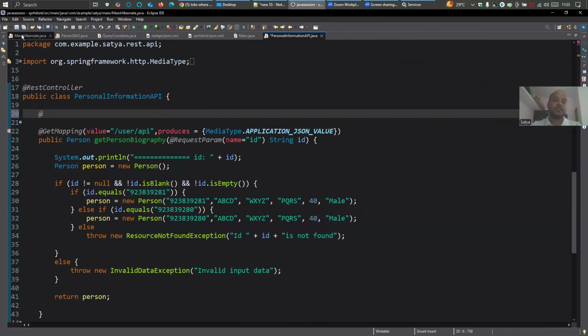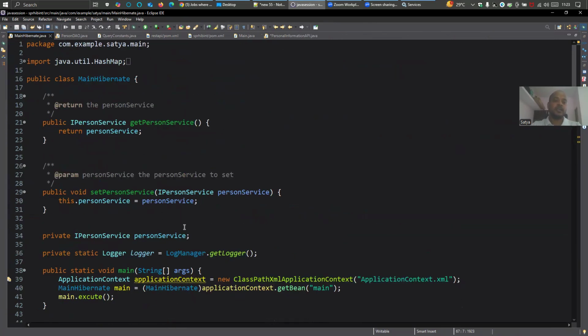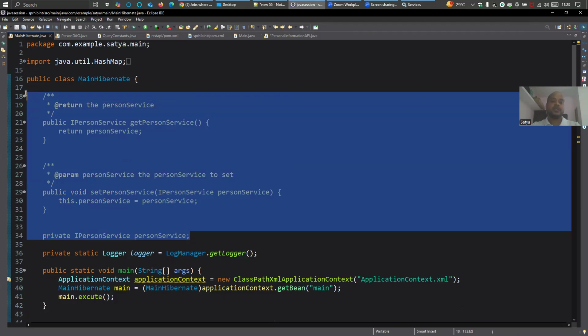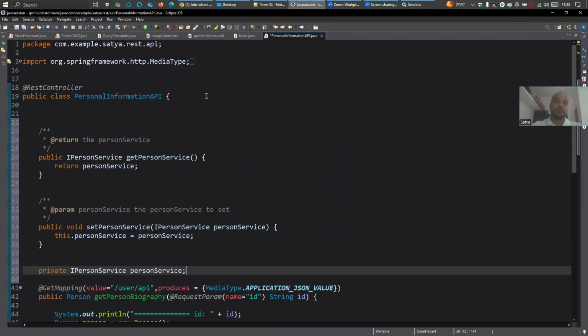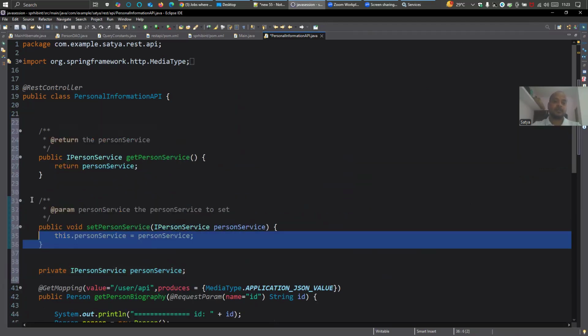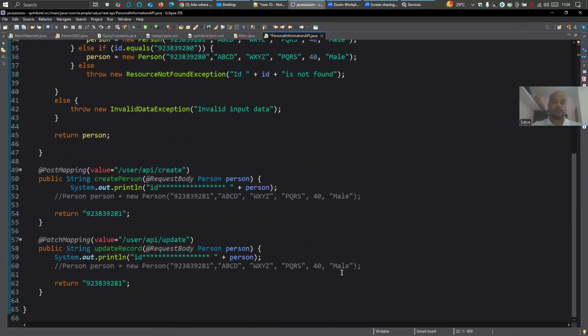Let's go to the main method. What is there in the main method? This person service, right? I need to create this person service there. IPersonService, get service. I'm just adding that here, IPersonService, and the setter for that.